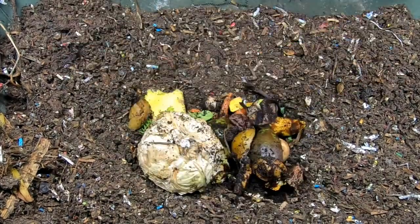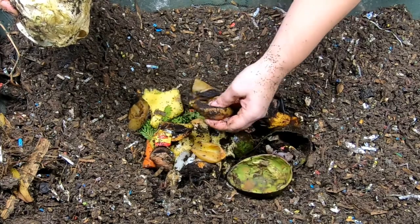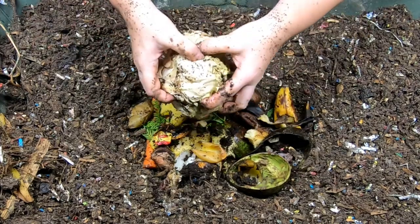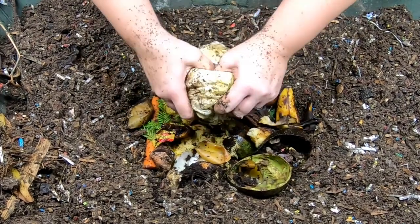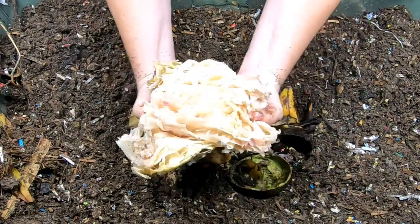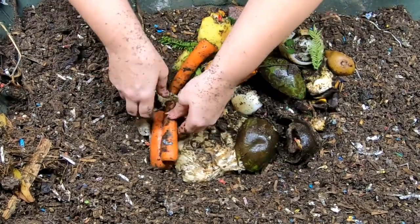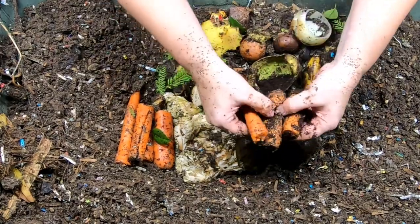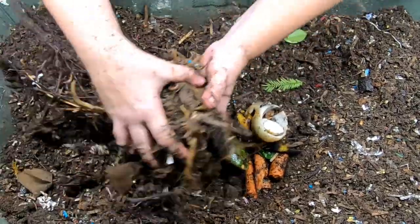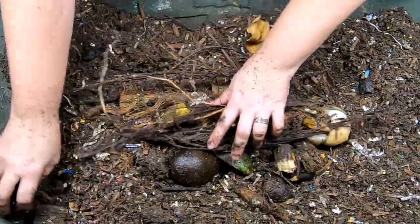That's not enough food for them right now — they've gone through every little bit of food and most of the bedding — so we're going to load them up. We've got kiwis, a little pineapple, half a banana, and a cabbage which I did microwave a little bit just so it wouldn't take forever. Let's put the cabbage in the bottom, the cooked carrots on one side, the uncooked on the other, and the other fruit down the middle.